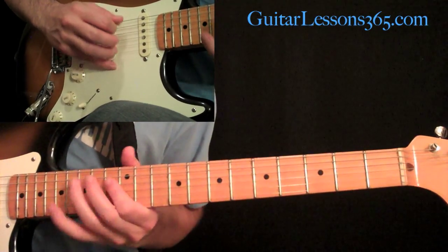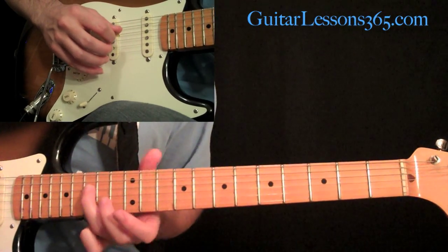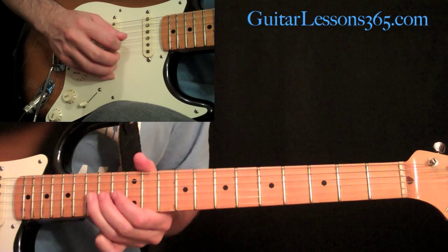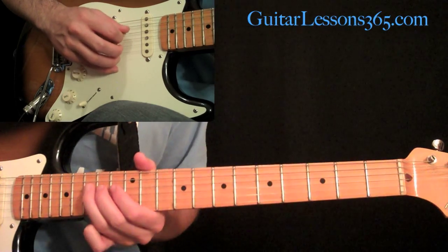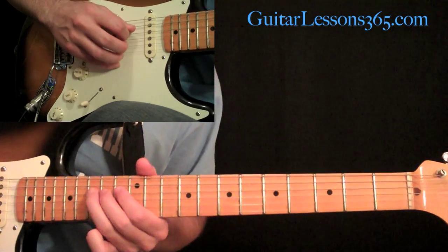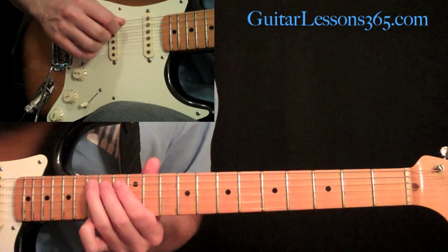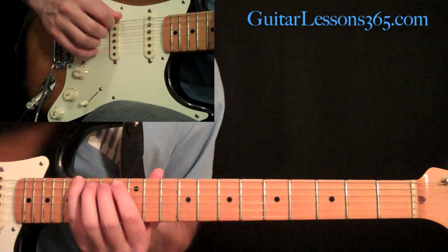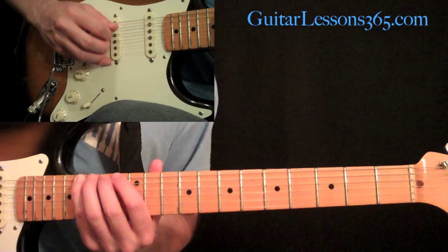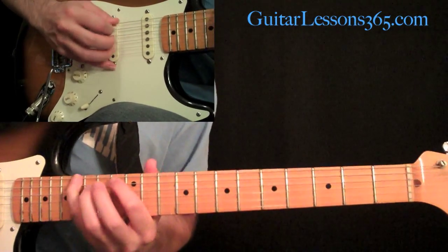Then come down to the 15 on the D string. Roll back to the 15 on the G with just 2 downstrokes. Pull off to 13. 15, pull off to 13 on the D. Same thing on the A string now. Come over and grab your pinky here at the 16th fret on the low E. Then back to the 15th fret on the D.